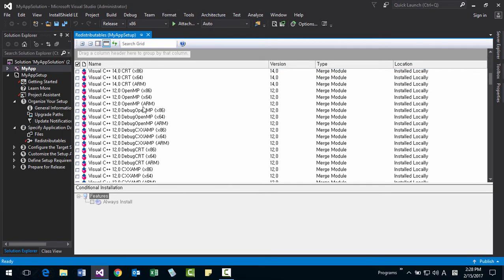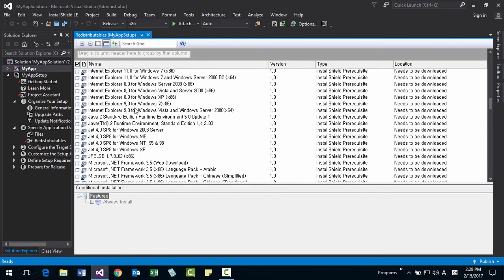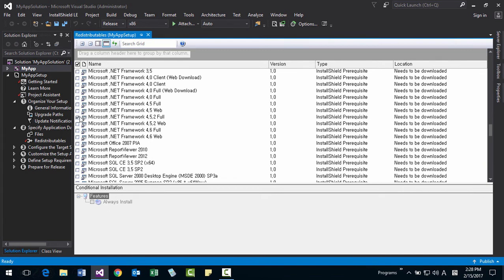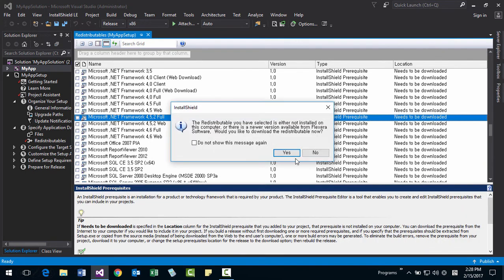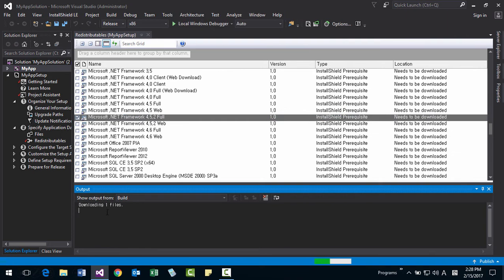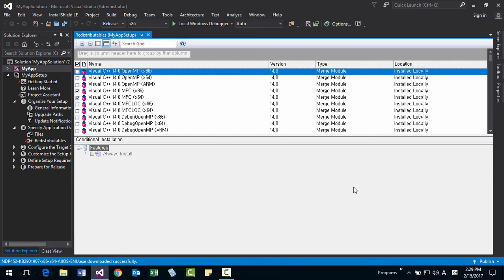I will scroll down. I will click it. I will download the visuals. For example, if we need it, I will click and download it. Yes, again, yes. Then it will download. Just a few minutes later, downloading one file. When the download is complete, it will be downloaded from the website. So download successful. Okay, so I will close it.